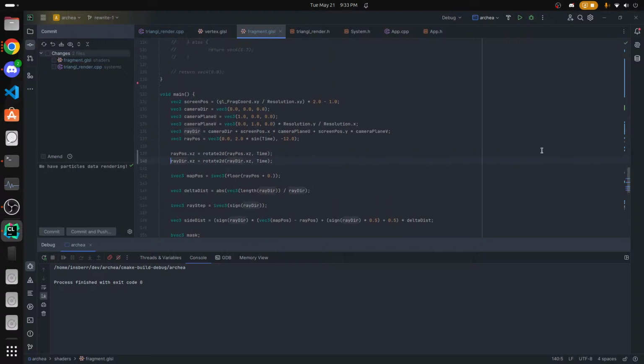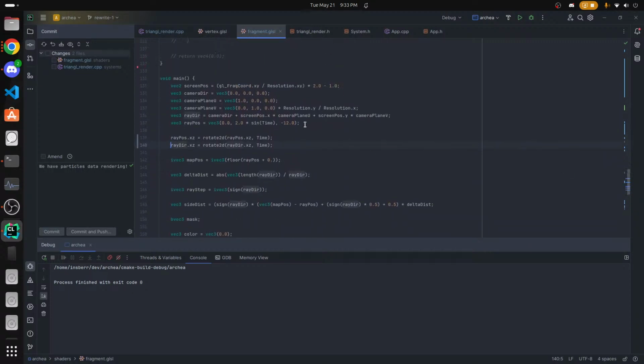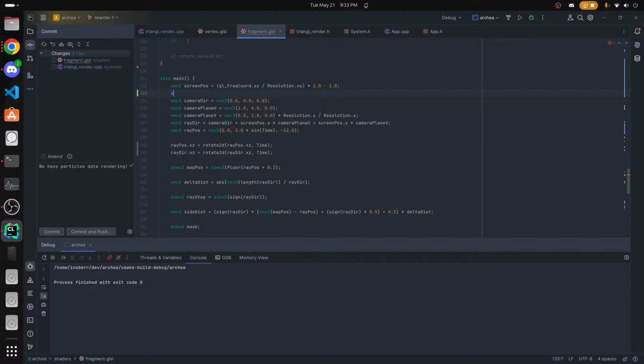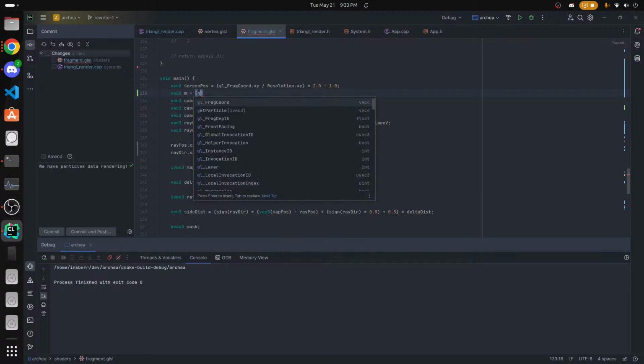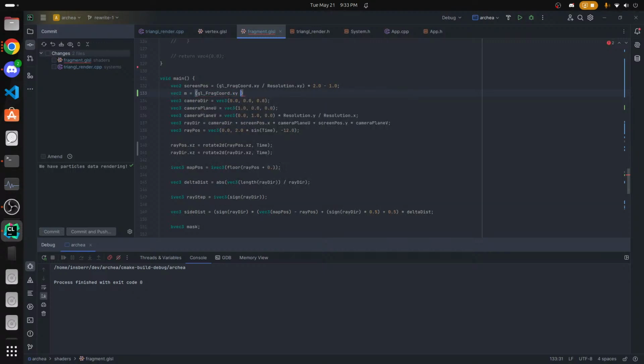Do we still have a mouse in here? Yes. vec2 mouse divided by resolution.xy times 2.0 minus 1, and then instead of frag coord resolution, do we need to know mouse?